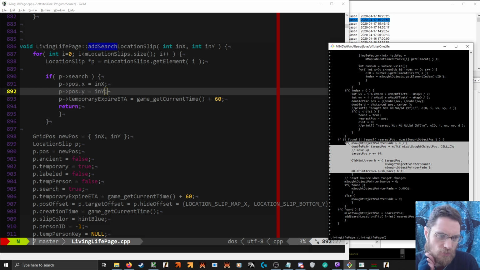And this thing, we were letting just get the expire ETA, but it would still be a pointer on the map for a while. And we could always add a thing to expire a slip if need.